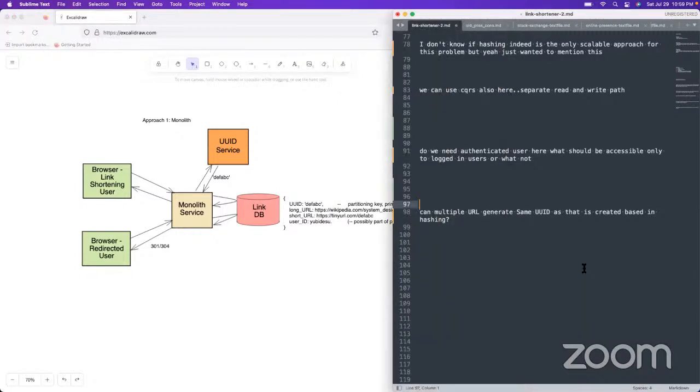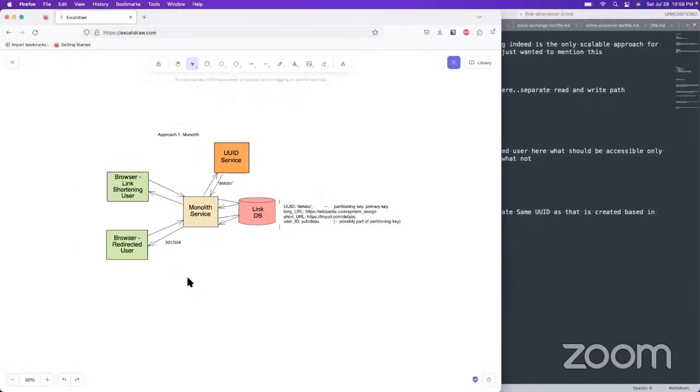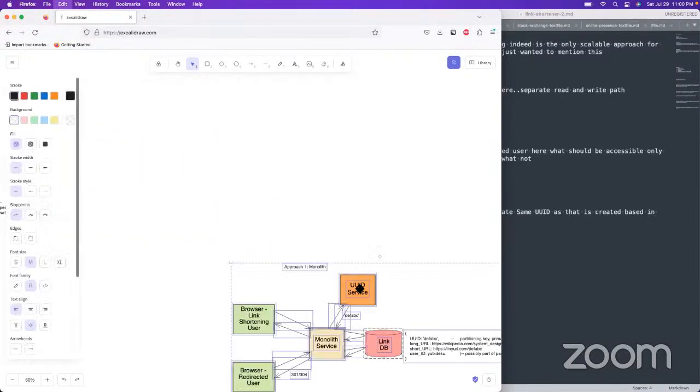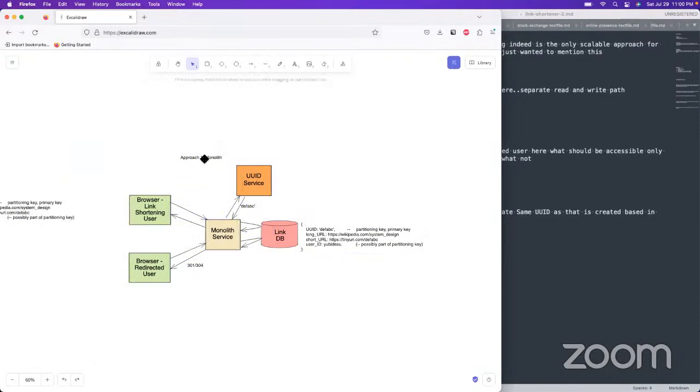Okay. Yeah, let's keep going. I wanted to cover the CQRS approach. Let's go ahead and move on to the CQRS approach. And this is still without a cache. We have approach 2, CQRS.